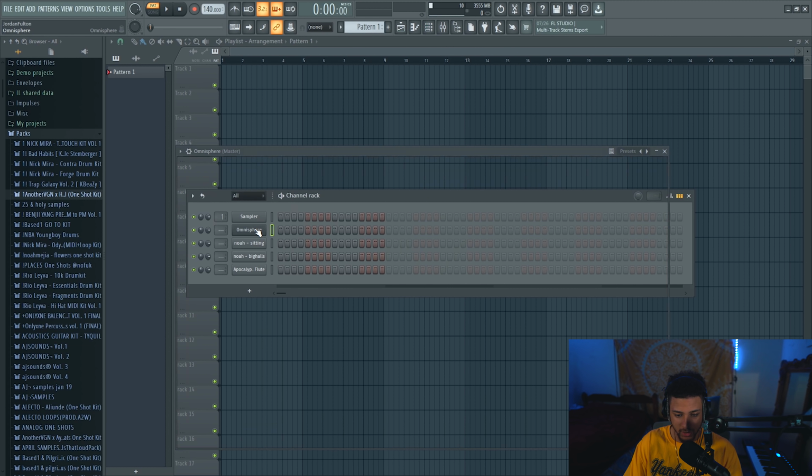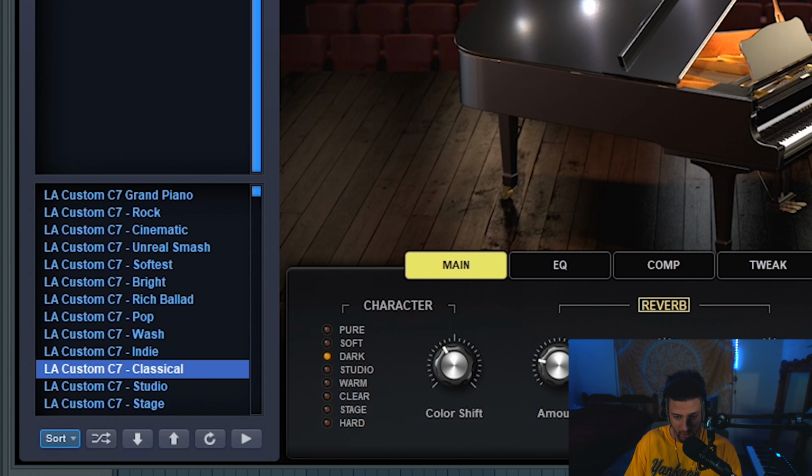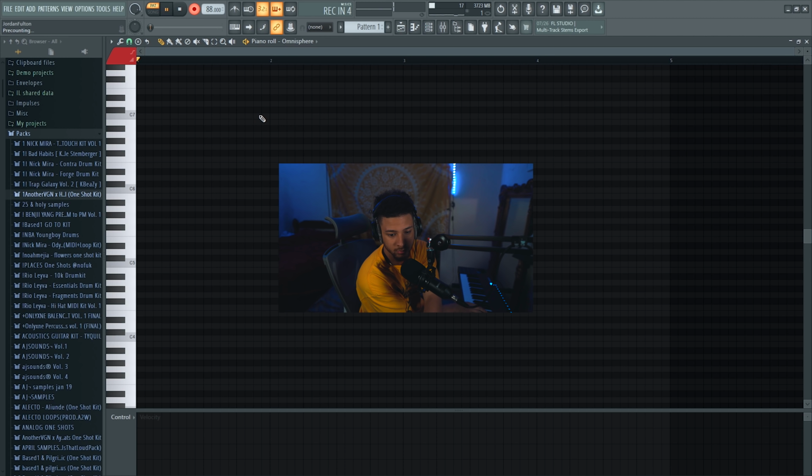Alright, so we're just gonna hop straight into making the melody. I'm gonna grab a little piano. I think I'm gonna go with the LA Custom C7 classical piano, and I'm gonna add a little bit of detune. Alright, so I'm gonna record the top melody first, and then I'm gonna do some bass notes.